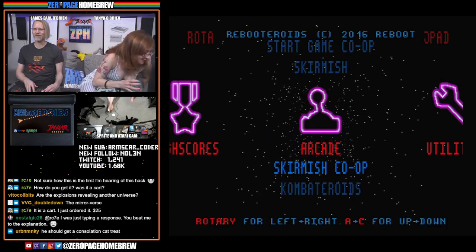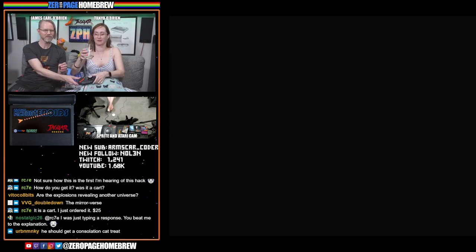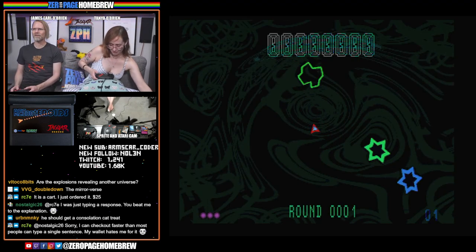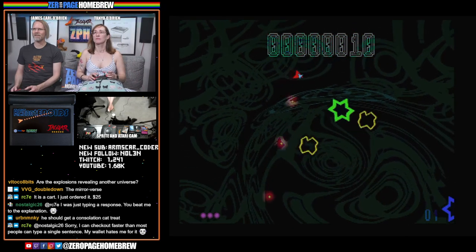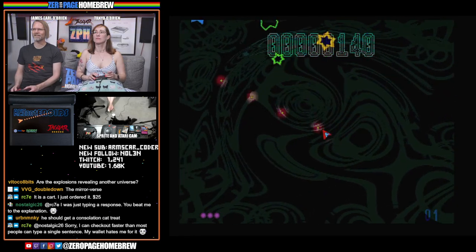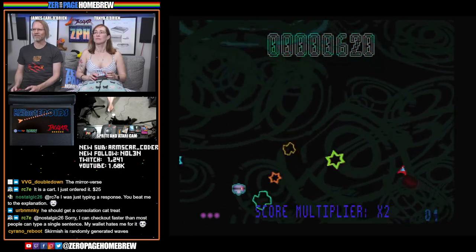Skirmish co-op? I don't know what skirmish is, but we'll play it. This is co-op. We're not killing each other. Get ready. Oh, why am I tiny? Oh, I'm the shooter. And you're the steerer. Oh, I see. It's a tanker. Why are you going so crazy?